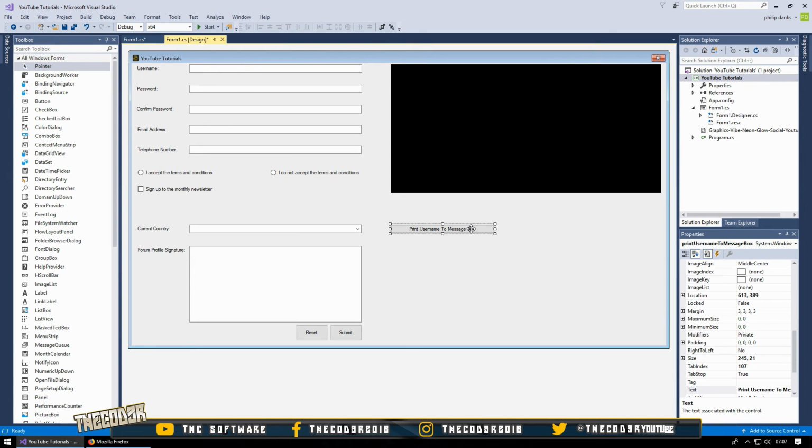We'll add another button, we'll go there for that one. Copy password to confirm password box.